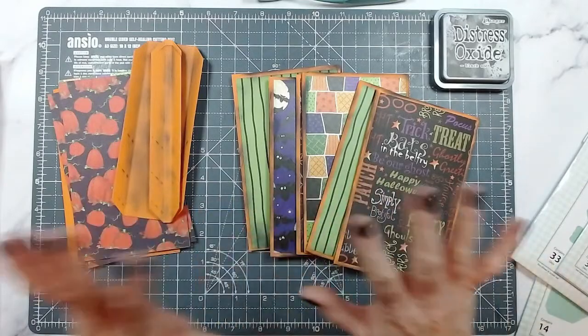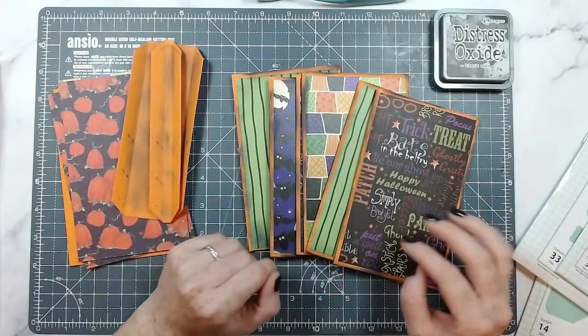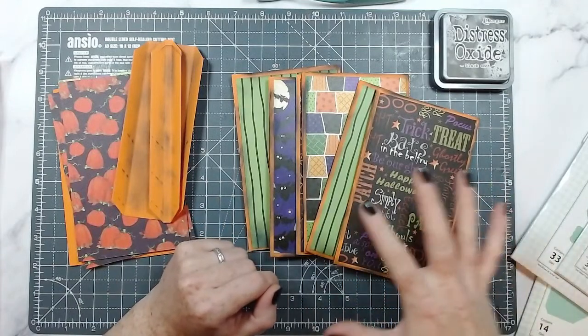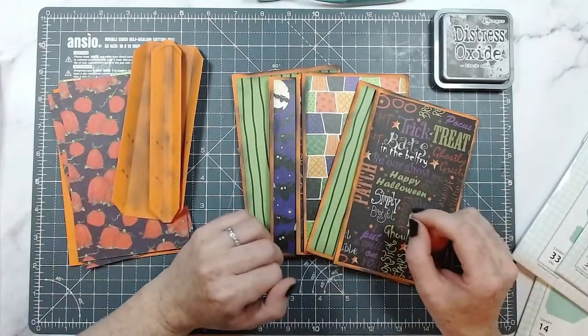Okay, so I've got everything prepared mostly already, but I'm going to do some crafting and die cutting with you guys so that you can watch me in real time as well. So I've prepared as much as I dared.